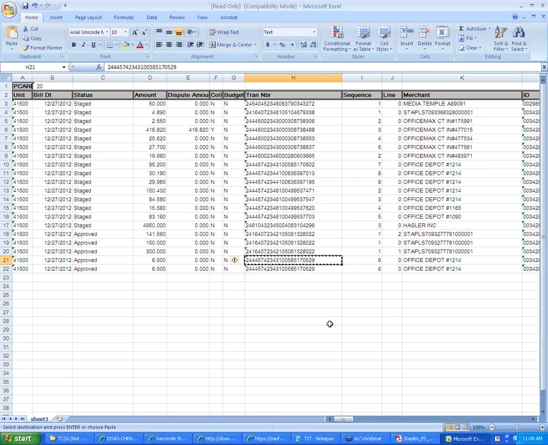So this 201B query, when you run this out, so if I ran this in production now for the December 27th statement, because that's already closed, the sum of this amount column will equal the entire amount of the statement, or it should. And you're going to want to make sure that all of the transactions get to be approved and the budget status is valid. Again, in our test environment, we don't have the budget checking running in batch, but any transactions that are verified or approved will run through the budget validation process, and this will either go to valid or error if there is an error on it.